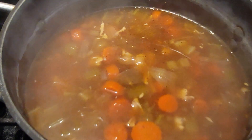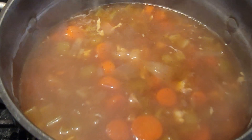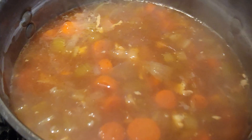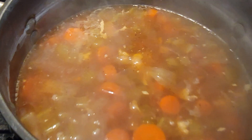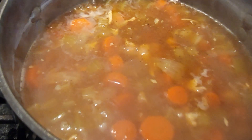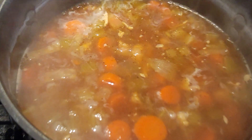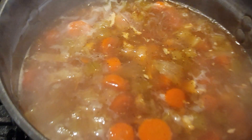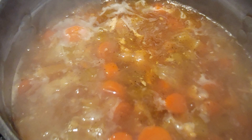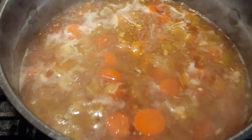If you find yourself not having enough chicken, carrots, celery, or onions, that is a great time to add your dehydrated or freeze-dried food to the soup. If I needed more carrots I would add dehydrated carrots or freeze-dried carrots from Thrive — same with onions, celery, or even chicken. In fact, you don't even need vegetables; all you need is a can of stock and your dehydrated or freeze-dried vegetables and you have your own soup ready to go with some noodles. It's that simple.